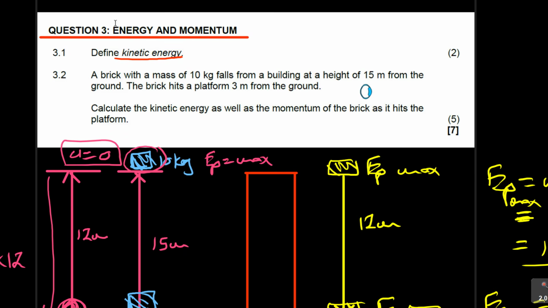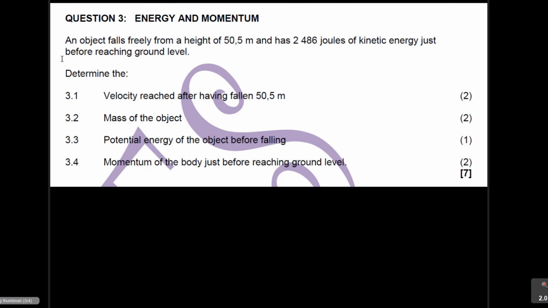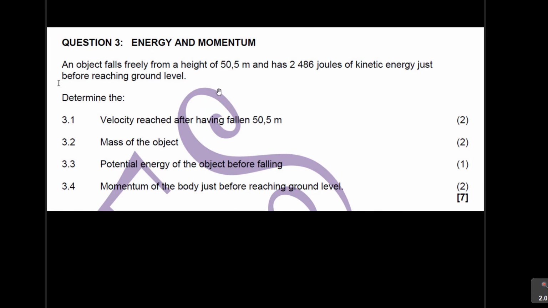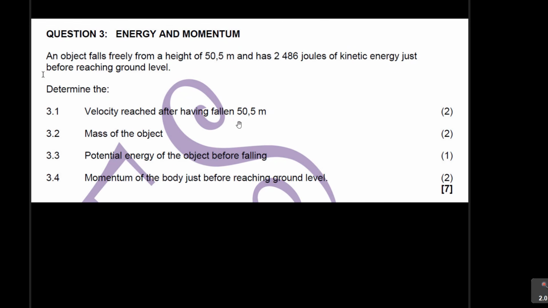Now, for me, I want you to do this question for me. Just pause and look at this question. It also required a different approach, but it is something that you can try on your own. Give me feedback and tell me how it is. Here, they already gave you something like an object freely falls from a height. Okay, you got the height, and then the kinetic energy. See, they give you EK here. And then just before that, now they want you to find the velocity.